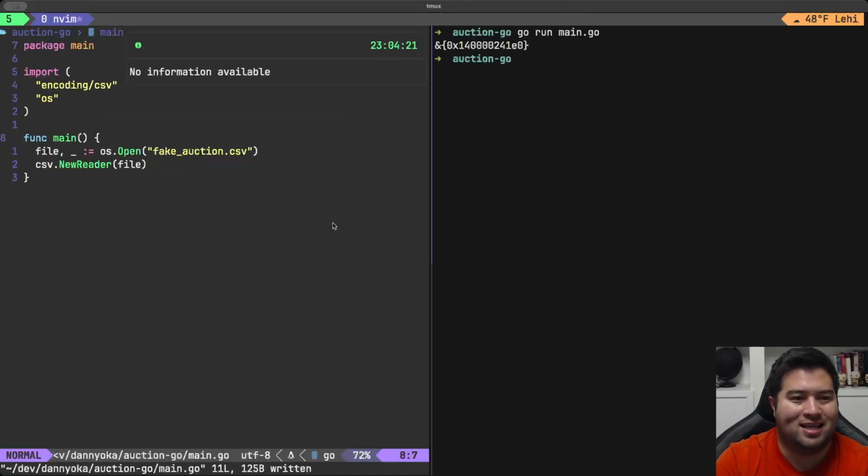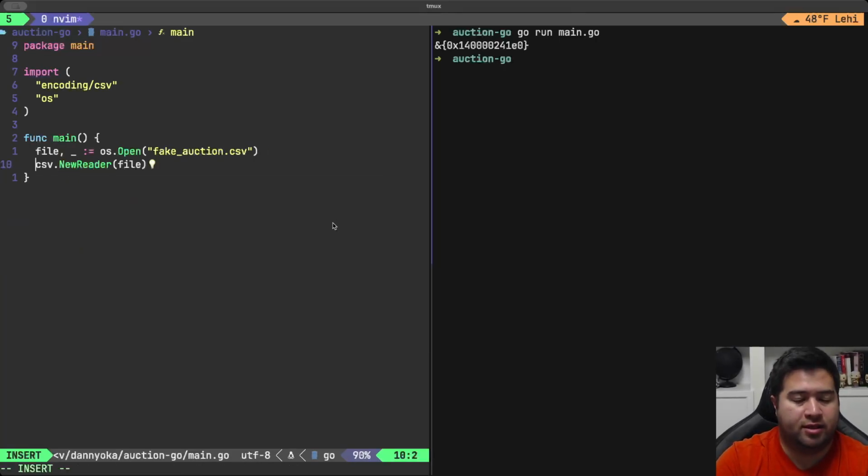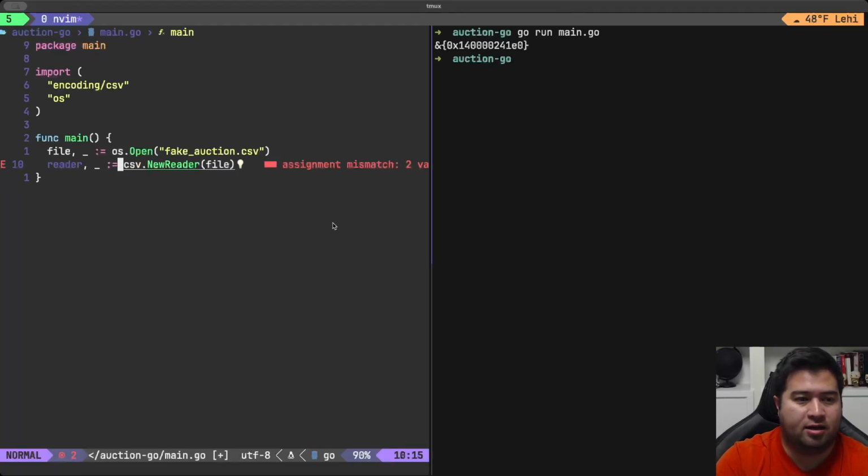There is a built-in Golang package, encoding/csv, and that gives us a new CSV reader. What this does is it takes in a file, and then it gives us an object called a reader. I believe that it also returns an error. No, it just sends out a reader.